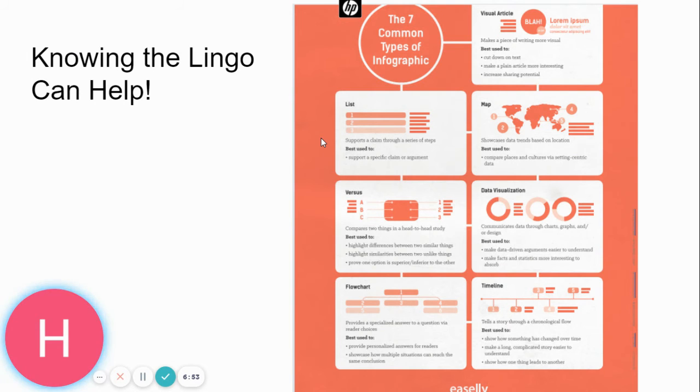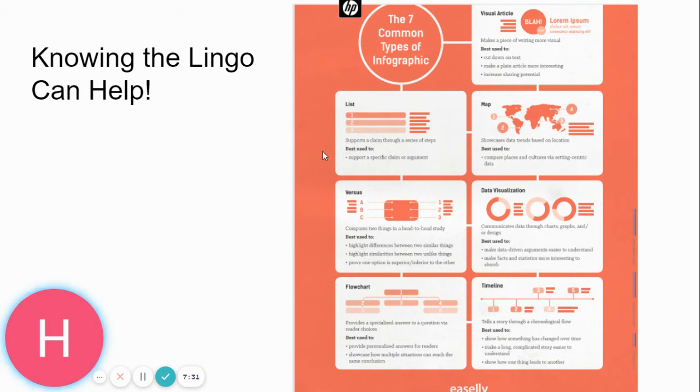Here's some clues to how to pay attention to what is the most important information. If you're not reading it on a test and you don't know what somebody is asking for, how do you take an infographic and figure out what matters? So there's 7 common types of infographic that you might come across. And these are all over social media. They're all over newspapers. This is a way that we communicate now. So it's not just about knowing how to do it for the test. Figuring out how to interpret this information is going to be a really great skill throughout your life.